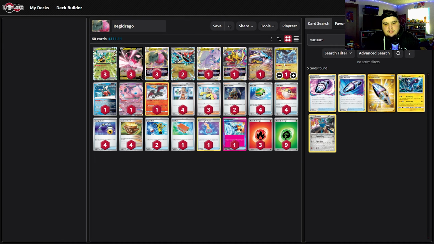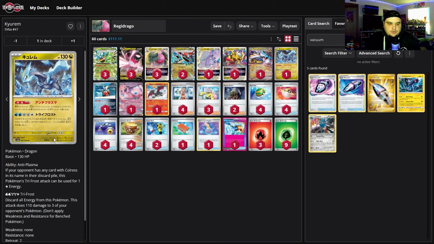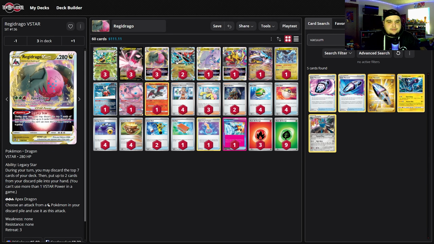The main card that this deck gets is Kyurem, which says that if your opponent has a Colress in its discard, then you can use its attack for 1 colorless. It's not really relevant, but if you do happen to go against a Lost Box deck, you actually can just put this Kyurem into play and use Trifrost with Kyurem rather than copying it with Regidrago, which is its main purpose in here right now.